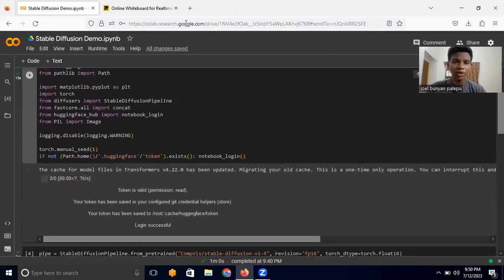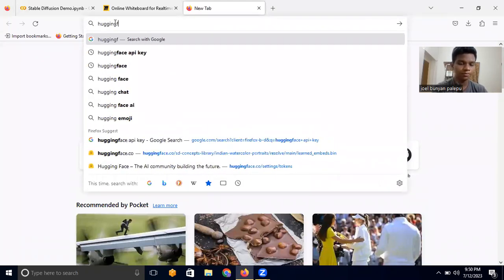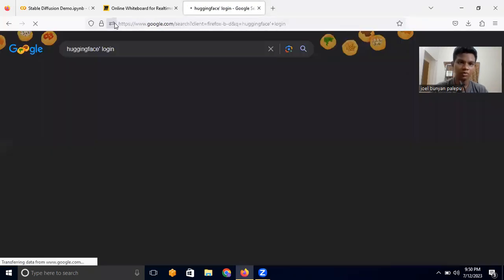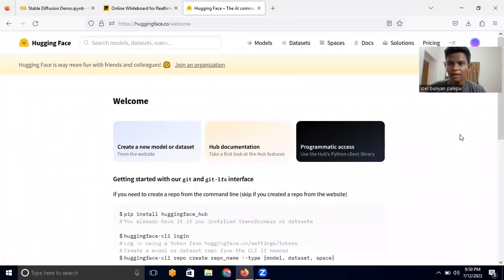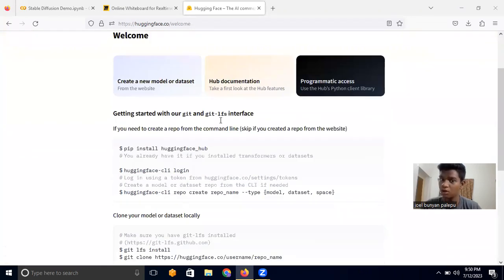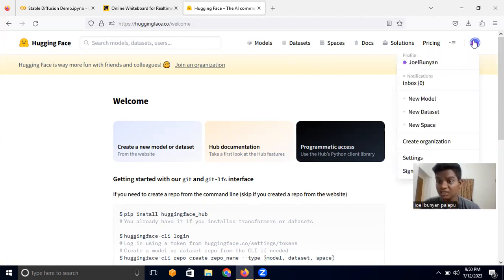What I wanted to do is go to Hugging Face, just type Hugging Face and probably log in. Click on that, and I have already logged in. If you do not have an account, create an account, sign up, maybe with your Google account. I don't care, just sign up with anything, right? And then you'll get this page. Just click on your profile, and you can access your profile.